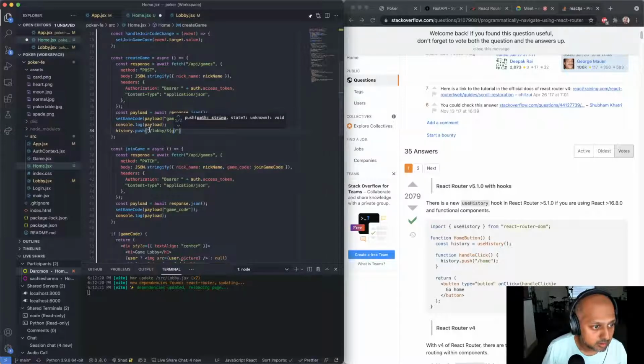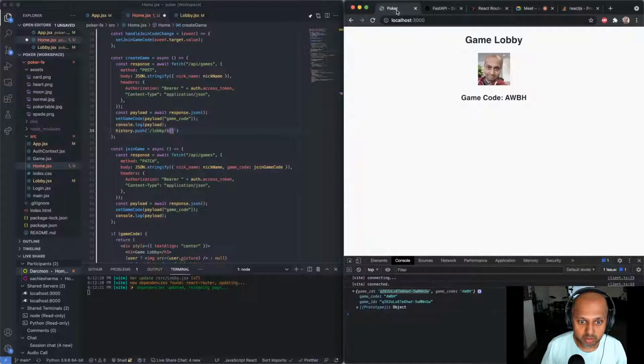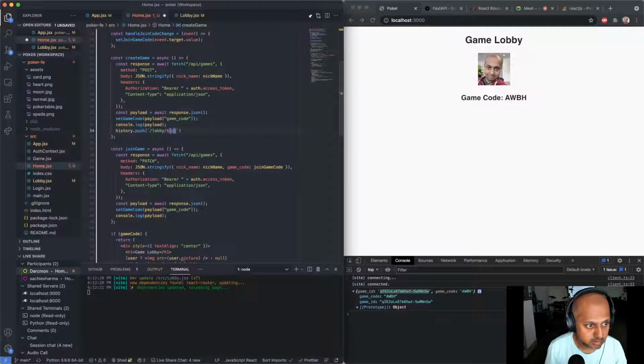Oh, I think I need backticks to make it interpolate some strings for me. So the game ID, let's head back to poker here, is the payload game ID. So we write this like this, payload game ID. And I believe this will work here as well. So let's save it.